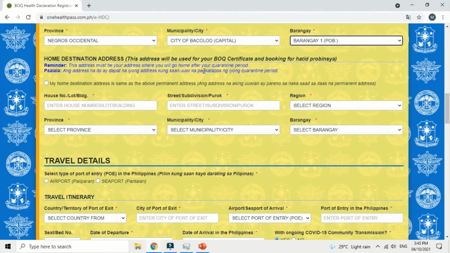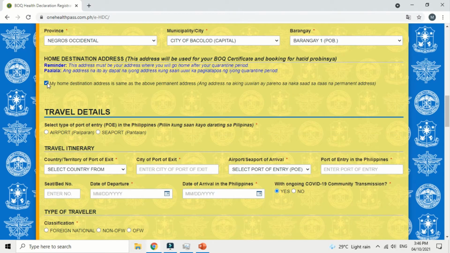There's a reminder here also that this address must be the address where you will go home after your quarantine period. Paalala, ang address na ito ay dapat ang iyong address kung saan uuwi ka pagkatapos ng iyong quarantine period. Now, if your permanent address and your home destination address are the same, you can just click this box stating that my home destination address is the same as the above permanent address.